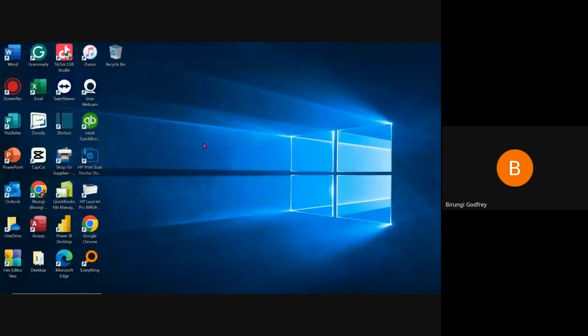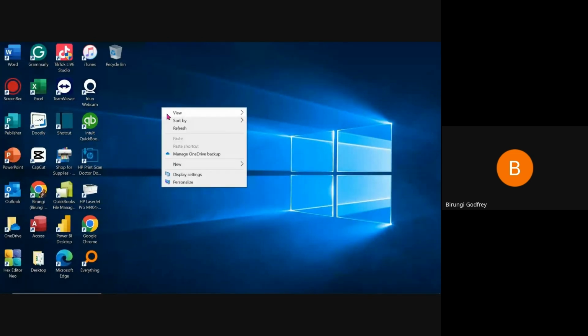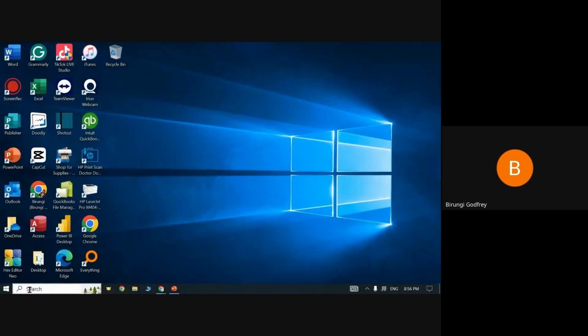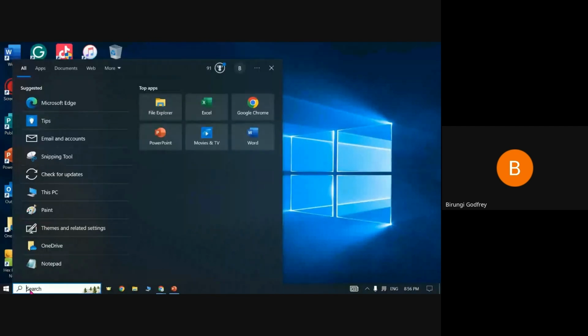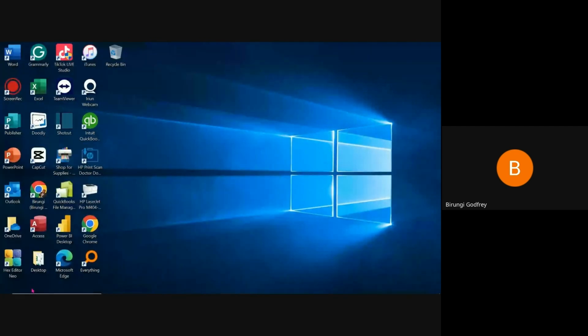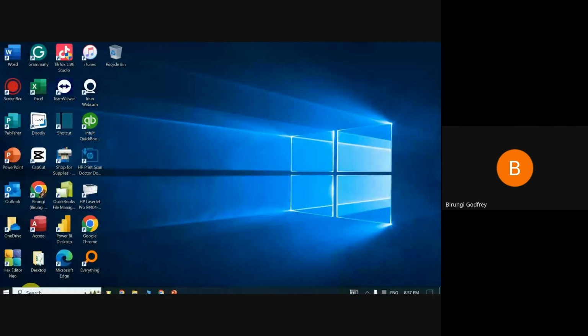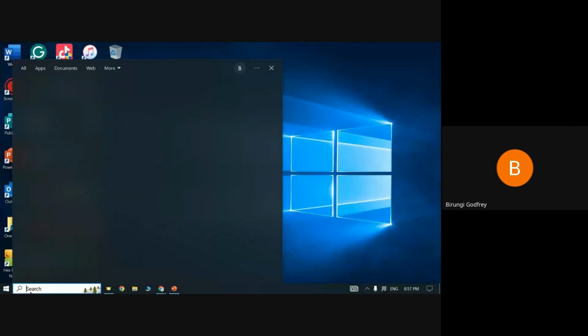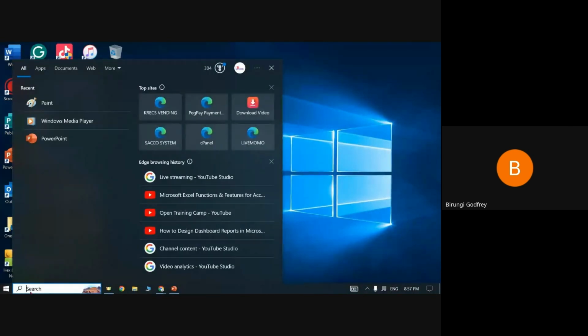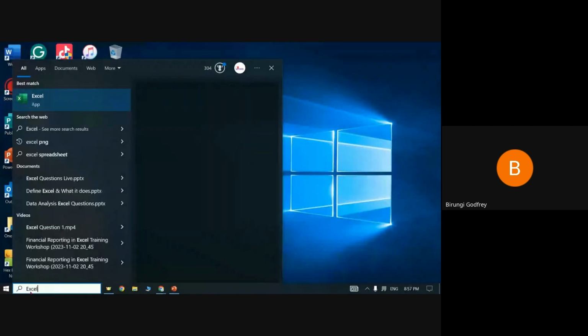How do we actually launch this particular tool? Now that it has been installed from whichever shop you bought your laptop and they have installed for you the tool, how do you get to it? One method that we talked about is launching this particular tool from the search area here, from the program list. So what you do, you come in your search area right here. Let me just activate my cursor highlighter. So you come over to the search area on your taskbar and type in Excel. Just type in Excel like this.